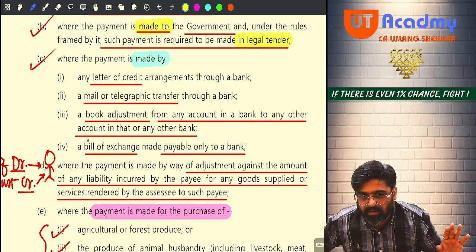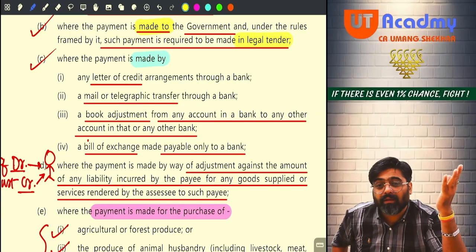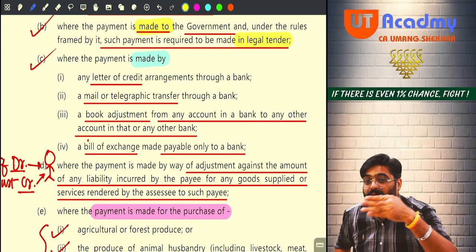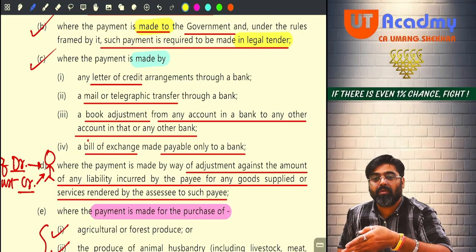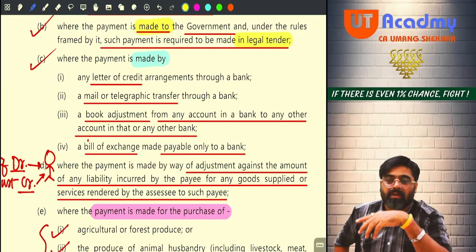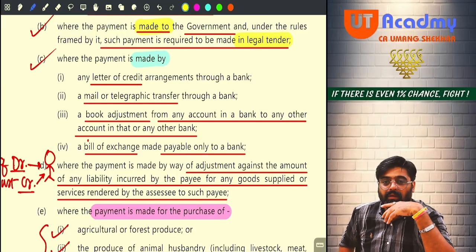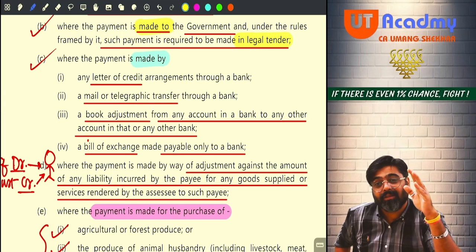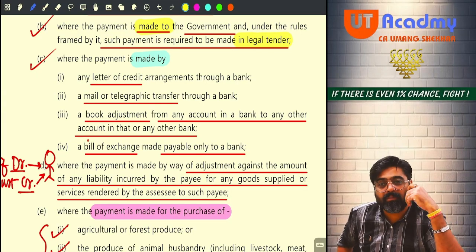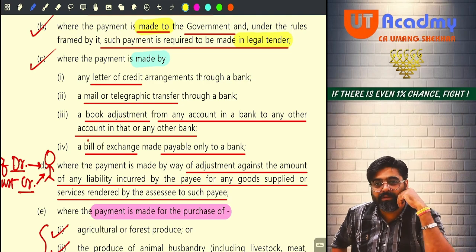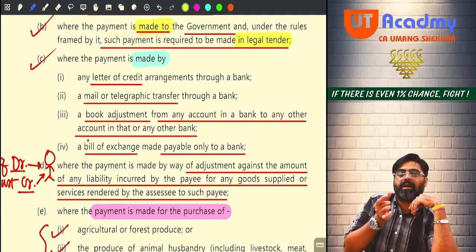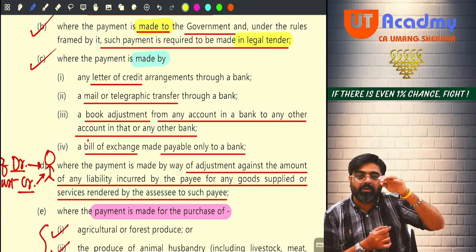Or rather, these details will be given if the account is in another bank. If it is in your same bank, I'll just give you the account number of your same bank. Same branch, then you will come to know. But same bank, different branch, then also you'll come to know. We'll tell you the branch name also, branch code also. Just transfer from my account, transfer the funds to Kaushik's account.